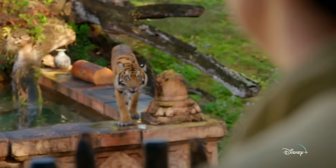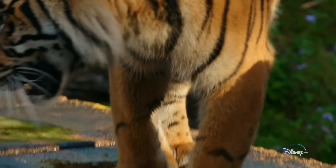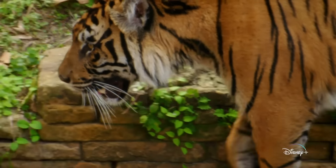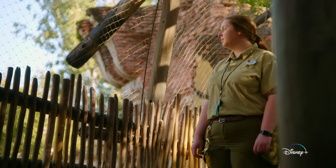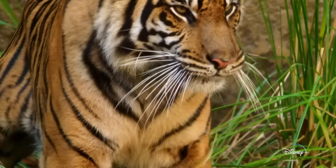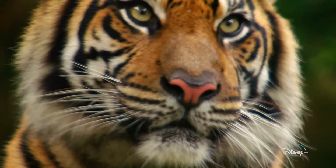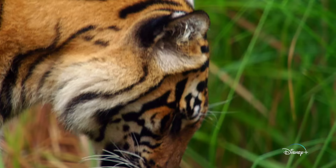All of the tiger keepers work with all of our tigers, but I would say that my relationship is strongest with Inala. She's like, I'm done with you — you're not feeding me. Only around 500 of these magnificent big cats survive in their natural habitat of Indonesia. Sumatran tigers are critically endangered. I think it's really important that she helps spread the message about tiger conservation. She's definitely a really special tiger to me. She's really just a great cat to work with.